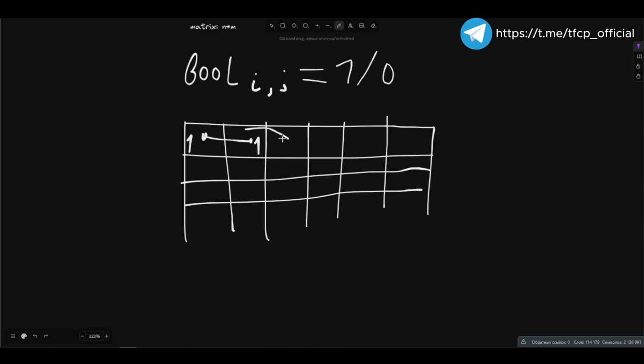We will go into this cell like this, first moving across the row one cell at a time, then descending to the second row, continuing from left to right and top to bottom. Here we will have a value of 0 initially, and here it will also be 0. Accordingly, we will try to place here and here, and so we will gradually descend recursively until we reach this point.